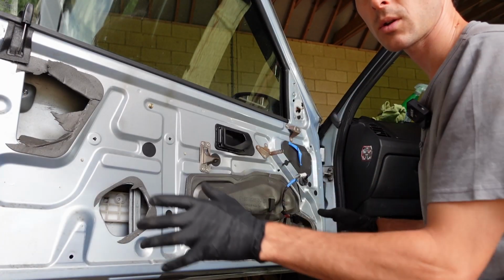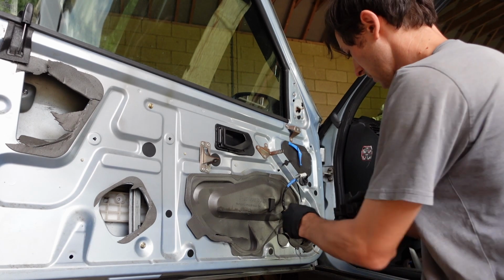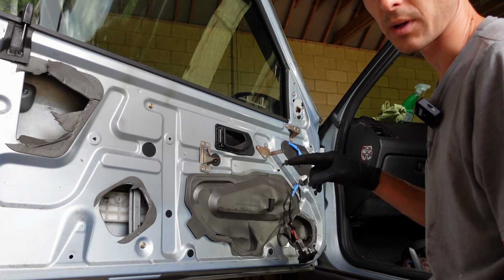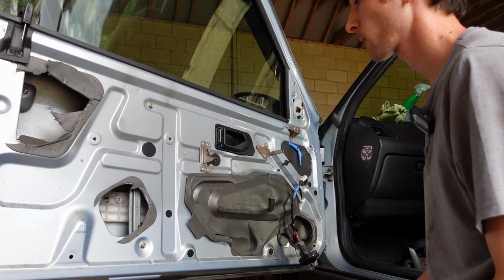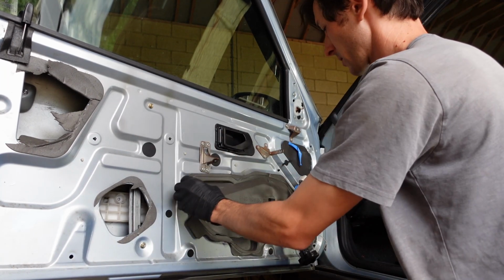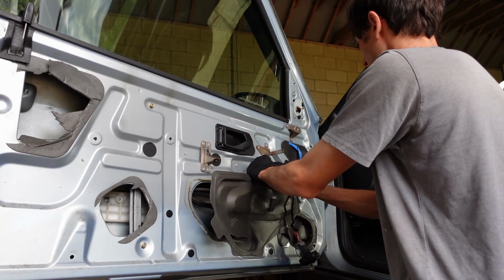Alright, so the door card is off. Super duper. Good thing to do is get your switch, whether this is left hand or right hand, and put your switch back in. By the way, you need the driver's switch to be plugged in often for the passenger side to work. A couple of things to bear in mind is you need the window at the right position to unclip the motor from it. Now, if we gently peel off this cover, someone's obviously clearly been in here before.